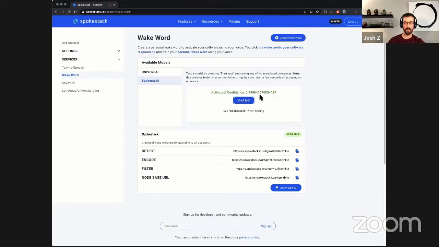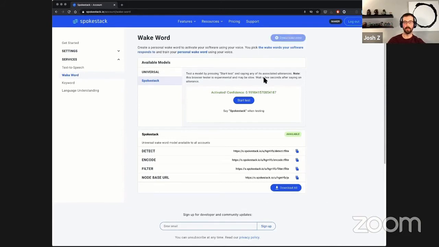There we go. So it did work without too much delay there. When it detects it, you'll get a confidence value along with that. I was pretty clear with my pronunciation, and there's not a lot of background noise or anything, so I was pretty confident. And then once you create your own models, they're going to show up here in the list as well. I forgot to mention that in the TTS section, your models show up at the top here when they're made.